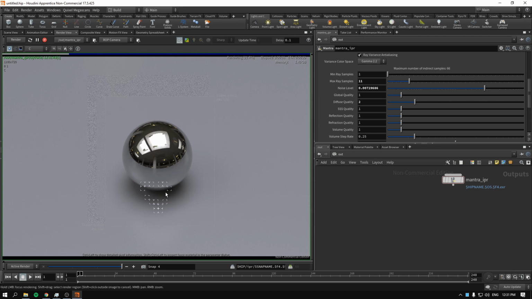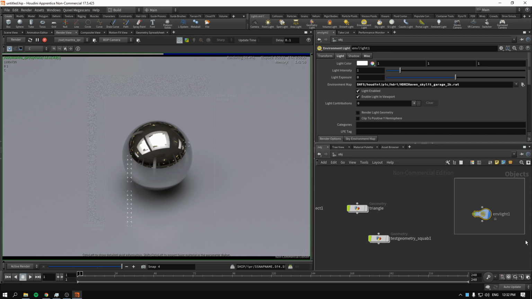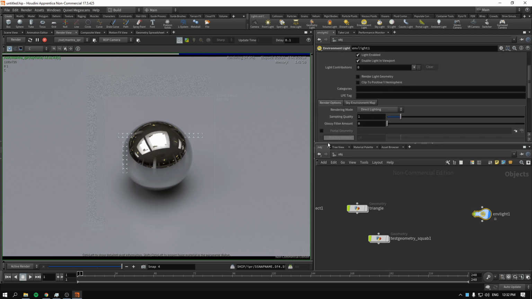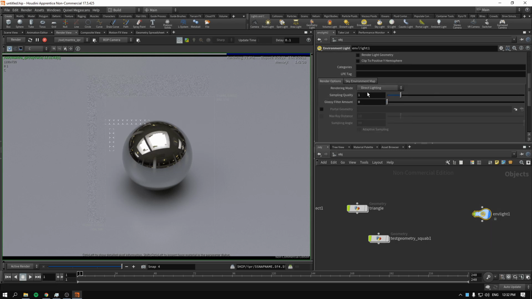And as we can see, there is virtually no noise. But you're saying, well, there's a bit of noise. Well, this noise from the lights, not from the shader, is computed from the light and is getting controlled, where is it? From the lights in the sampling quality. As you can see, the sampling quality is 1. So for just these lights, we can make the sampling quality 2. I pressed another snap just to see the difference. Whoops, 2.